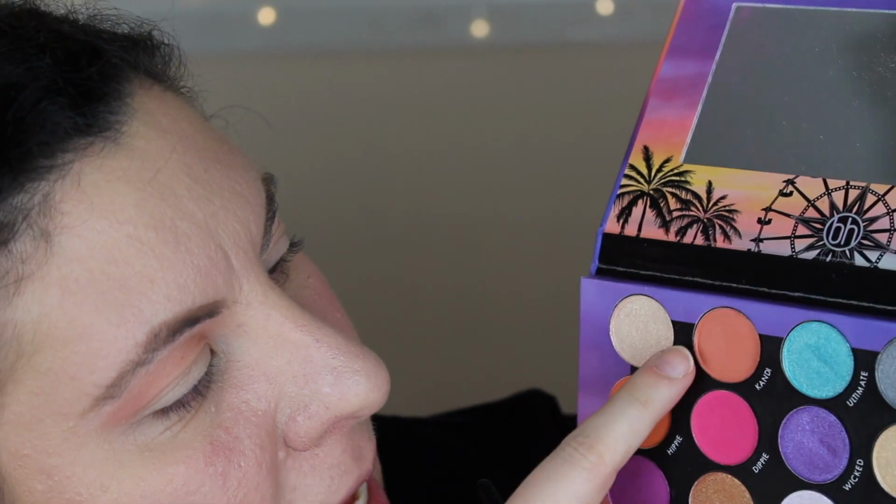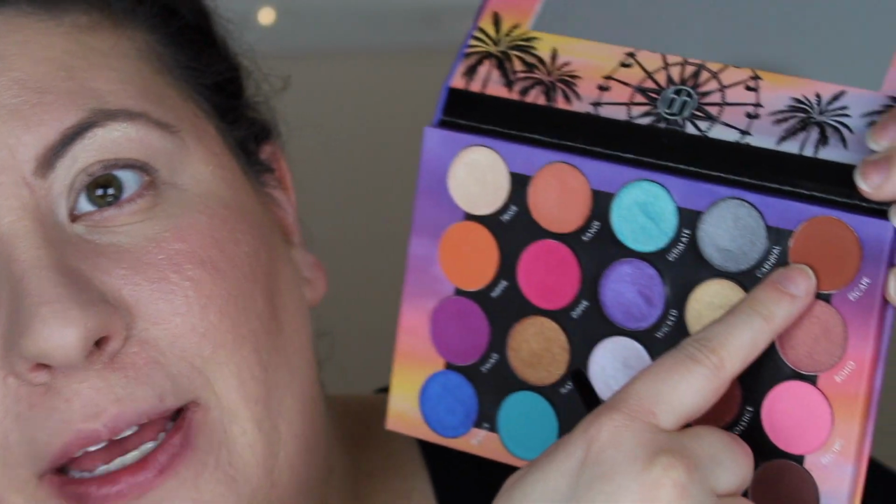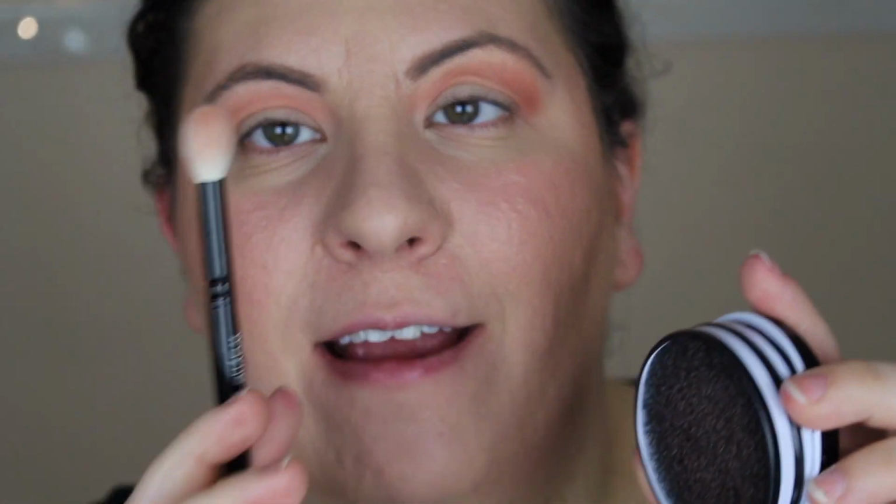In the BH palette, I don't have an exact match, but I am going to take Candy over here, which is a bit of a shimmer color, and mix it in with a little bit of this matte color over here called Escape. That's actually not a bad match. I thought this one with the BH side was gonna be a little too dark, but it actually looks pretty good. And for anyone wondering, I am using a color switch in between my colors. I just quickly swirl my brush around in there, I clean it off, and then I dip into the necessary palettes just so I don't have to use a million different brushes.